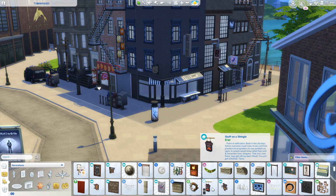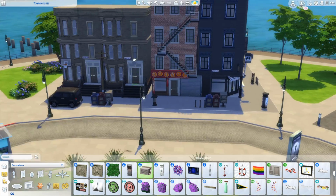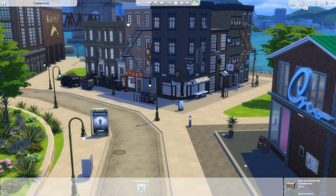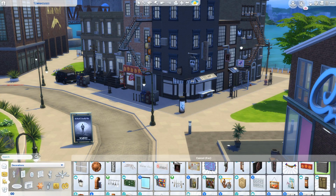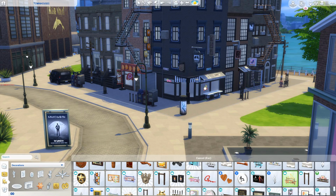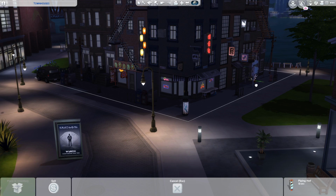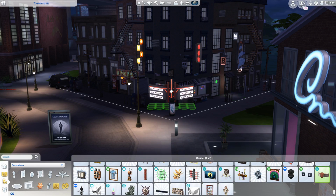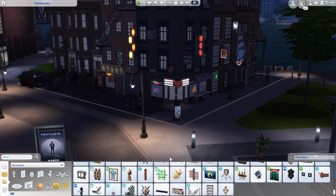Yeah, just going through the category and pulling out everything I thought would look great in this build. And because it's in the city, I wanted to add some neon signs and some lights and all that, but I didn't want it to be too lit up. I still wanted it to look a little bit sketchy at night, you know. It's not too lit up, but it's still lit up. I don't know if that makes any sense, but you will see what I mean when I go into night mode. I think I used the right lights and the right amount of lights to give off that vibe I was going for. But yeah, as you can see, this video is mostly just decorating.